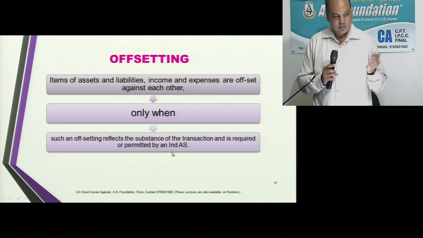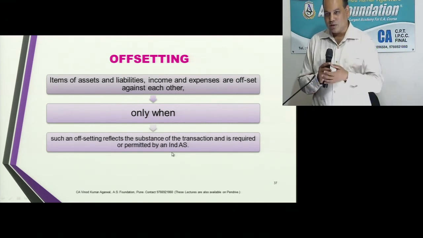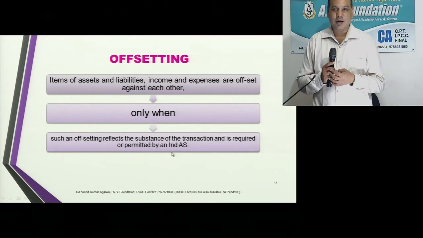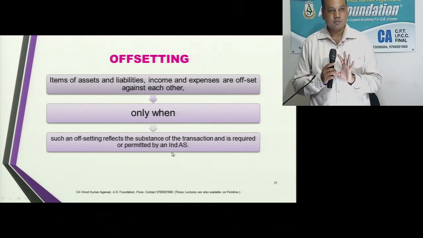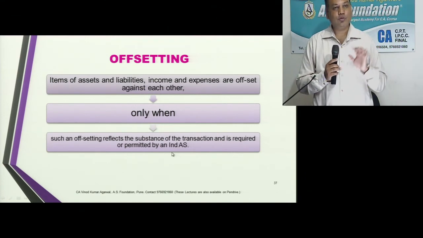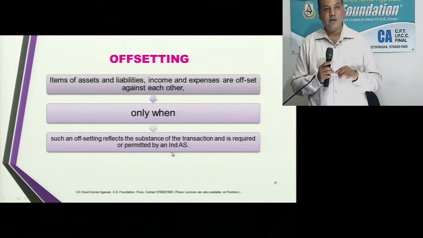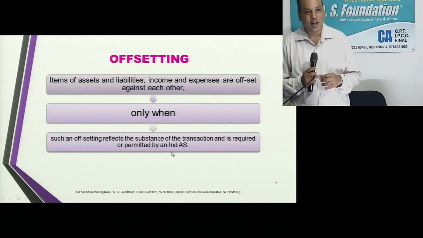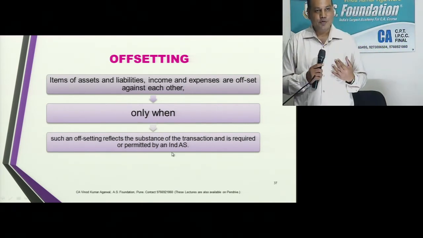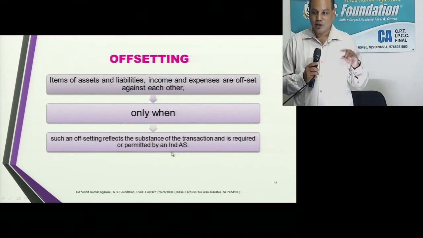One option is 5 lakh, 2 lakh. The other option is 3 lakh creditor. So I will not answer this question now, because for that you have to go to Ind AS 32, presentation of financial instrument. Debtor and creditor are financial instruments. So that answer I will give you.